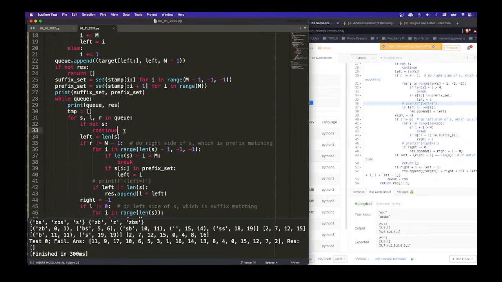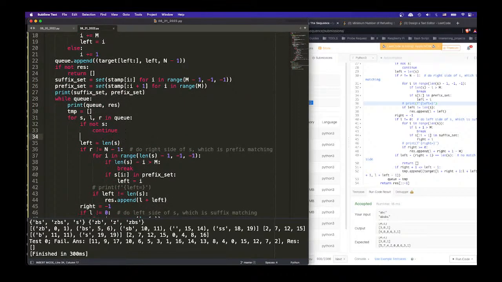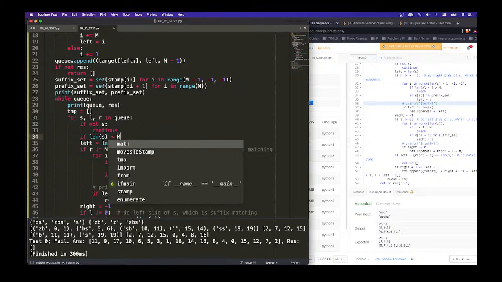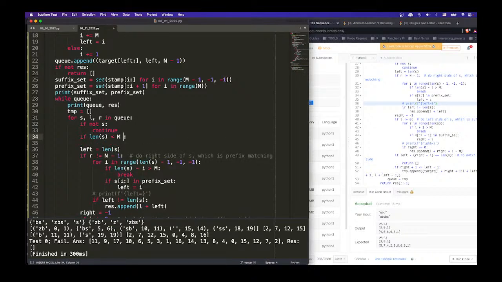Which means we shall say, if it's smaller than, right? And if we do a prefix, yeah, it should be like if it's smaller than m and s in m.